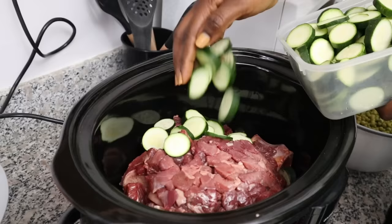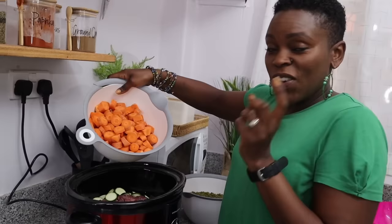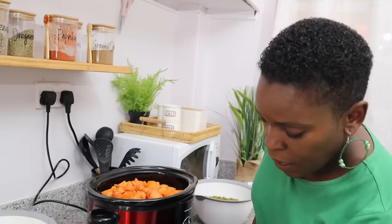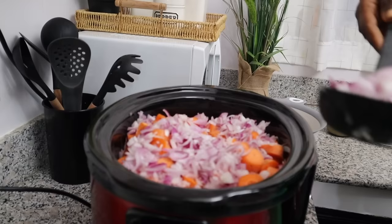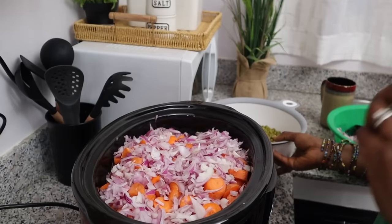I'm excited because the slow cooker makes everything softer and better — and easier because I'm just dumping and going. This is my first time ever using a slow cooker, so if you find me doing it wrong, be kind. I found out they use quite large chunks of carrot, which is good. I'm going to put in some onions and make a mixture to thicken our soup. Just before the beef is completely cooked, I'll add some pre-boiled peas. I'll cook it on high for four hours.